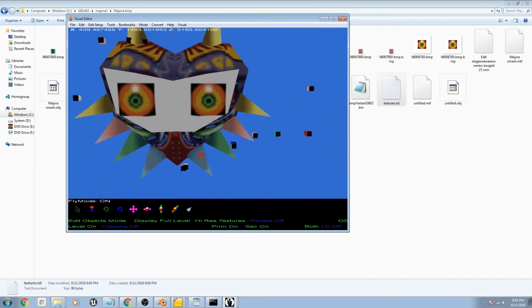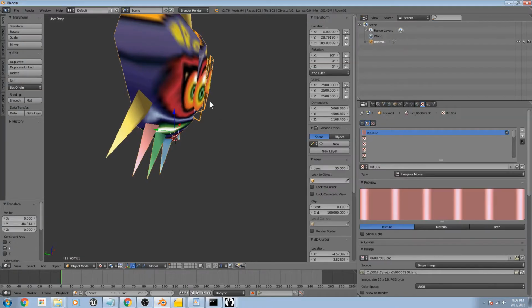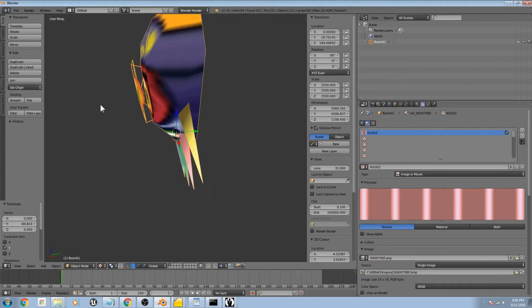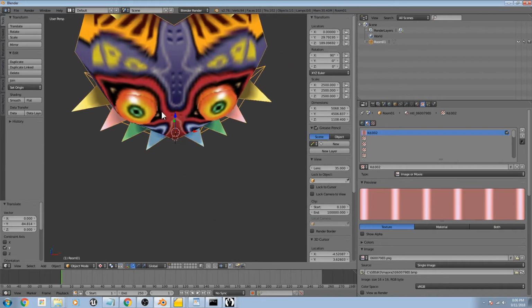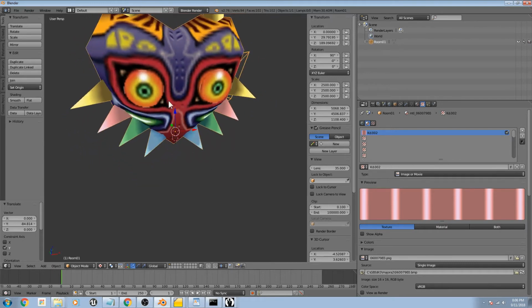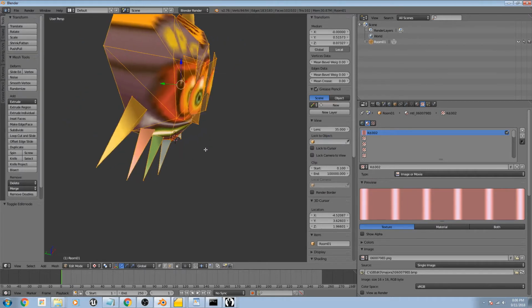That middle part is kind of a problem, obviously. This part right there, it just doesn't seem necessary. This layer here, having the eyes stick out, especially if you can't get proper transparency. So I'm just going to go to edit mode.